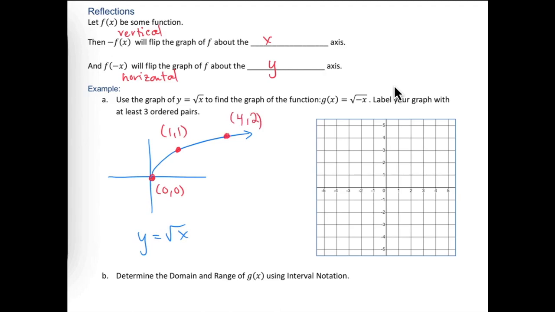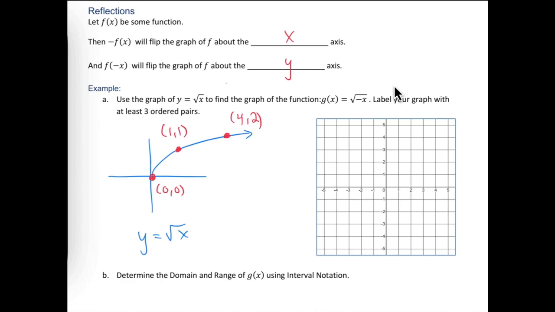Again, anything that happens on the outside is going to be a vertical transformation that is logical and is going to affect the y values of the ordered pair. So yeah, it flips over the x-axis, but we're going to manipulate the y values in order to get that flip. And then anything that corresponds to an inside multiplier, this is going to be horizontal, backwards from logic. And we're going to manipulate the x values of our ordered pairs in order to achieve that flip. Manipulating the x values, though, is going to cause the graph to flip over the y-axis.